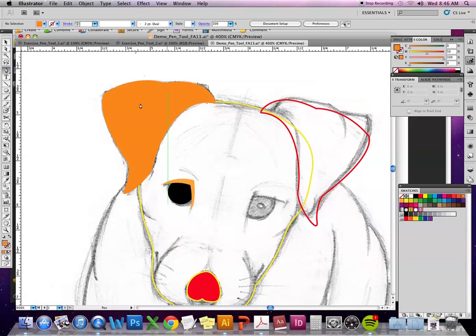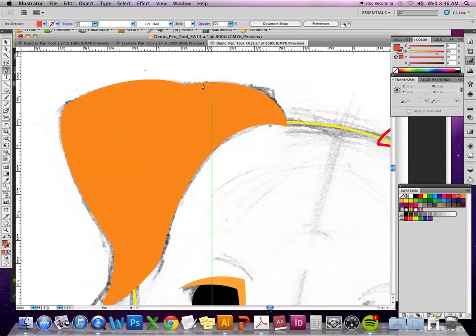Now I mentioned before knowing where to shade and add colors. Let's say I'm working on the ear up here and I want to add a little bit of shading. What I can do is take my pen tool, and I've got a darker hue of orange, and draw in a shape. If you have smart guides on, it's going to tell you, so that makes it pretty easy to align.